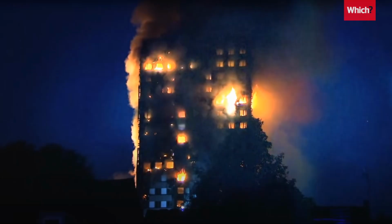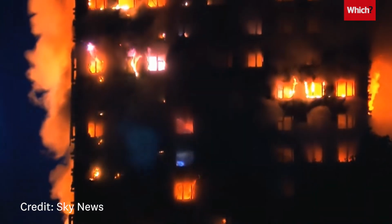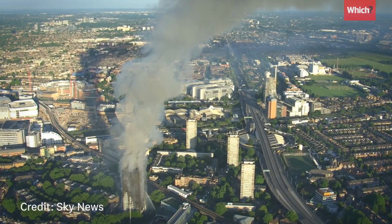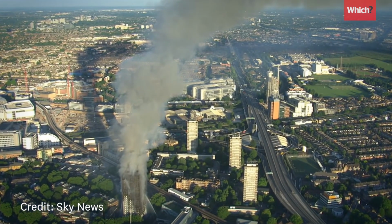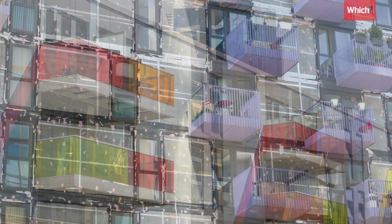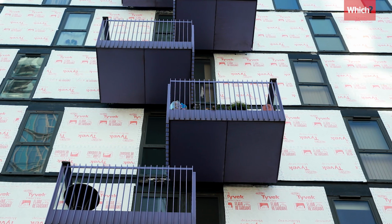And it's not just fire protections that are at fault. With some hotels, it's a problem with the very fabric of the buildings themselves. The inferno at Grenfell Tower was a 21st century tragedy, a scandal that opened the country's eyes to the latent threat that's cladding our homes. Thousands are facing urgent repairs to bring their homes up to standard, so you'd think that hotels would have to do the same. But they don't.